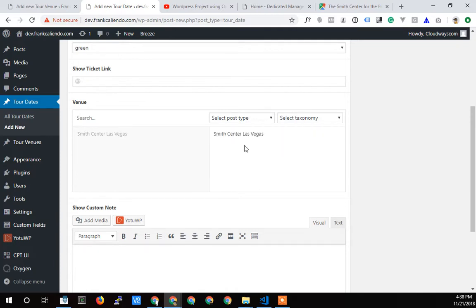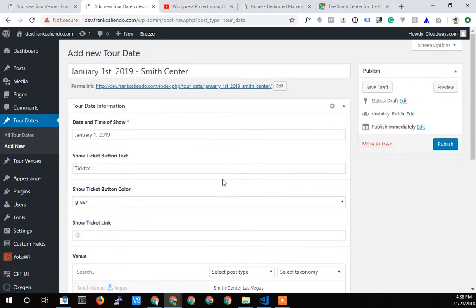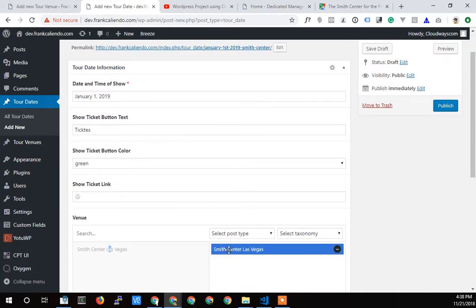And so it's going to keep track of which ones we added. If there was another one, remember I set it to a limit of 1 or a maximum of 1. I wouldn't be able to add another one until I deleted this one out of there. So pretty cool. And what that does is, it doesn't do anything really special in the back end. It doesn't inform the venue that the tour date is attached to it, but we know that the tour date is attached to the venue because of this field.